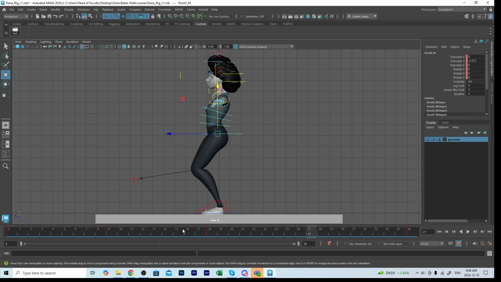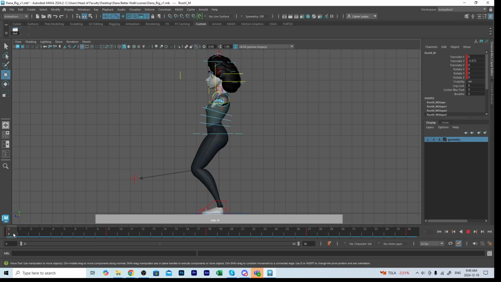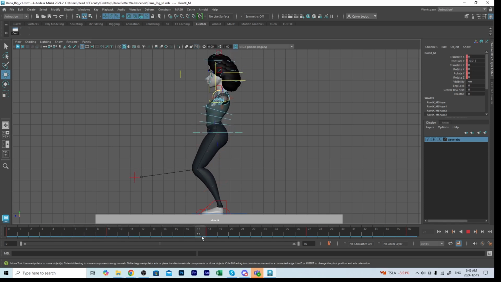So right now it's in the down position. I want to use the same up position as frame 9, so I can just middle drag that, or middle button on my mouse, key it. Just click on 27, and then Shift W, Shift E, and key those. And you're going to see the down. I'm just scrubbing through with my left mouse button on the timeline. I have down to up, up to down, up again, and down.